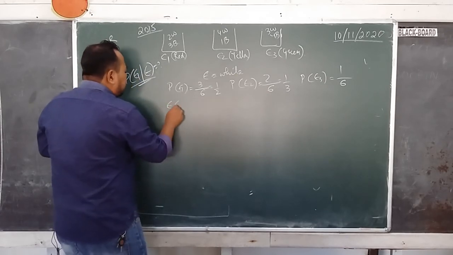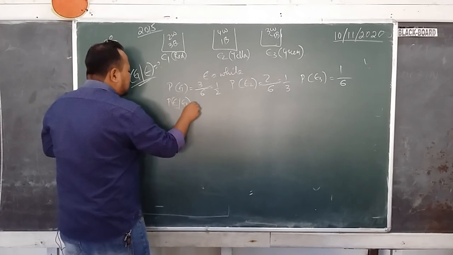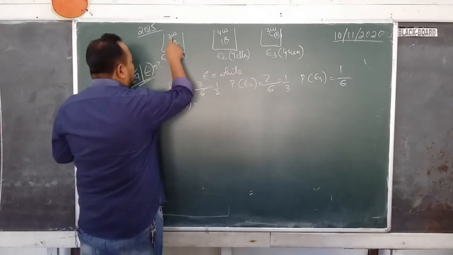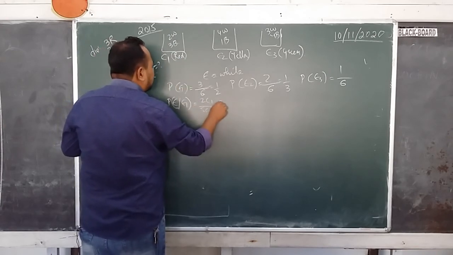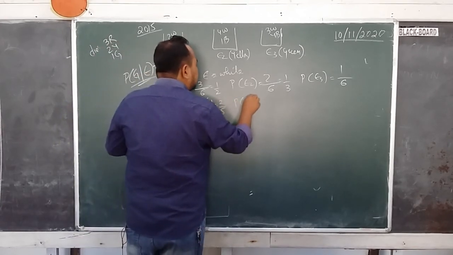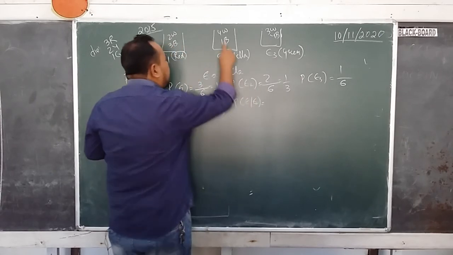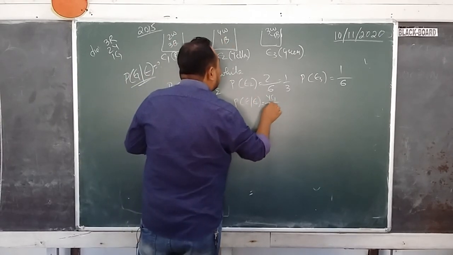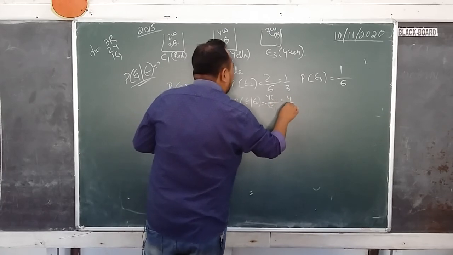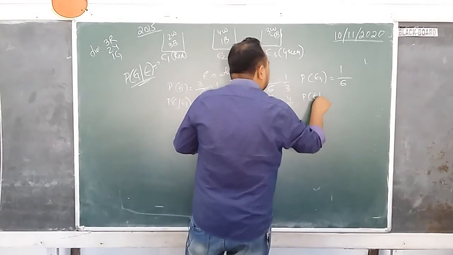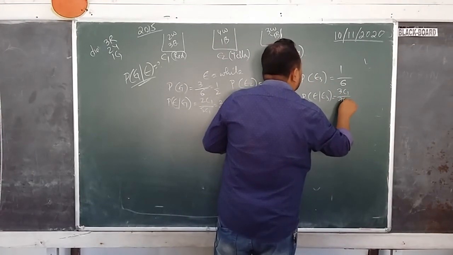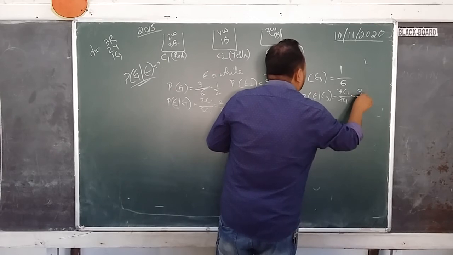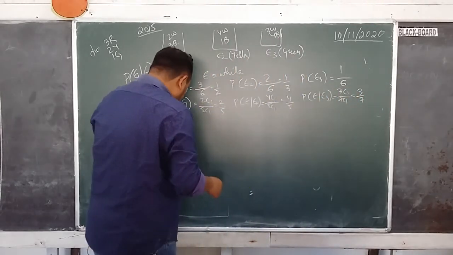Okay, now what is probability of E slash E1? That means a white color from box 1. White color, there are 2 whites, so 2C1 divided by total is 5, so 5C1, that is equal to 2 by 5. Probability of E slash E2, a white color from box B. White, 4 whites are there, so 4C1 divided by 5C1, that is 4 by 5. And finally, probability of E slash E3, how many whites are there? 3, so 3C1 divided by 7C1, total is 7, so you get 3 by 7. So you got all the values.